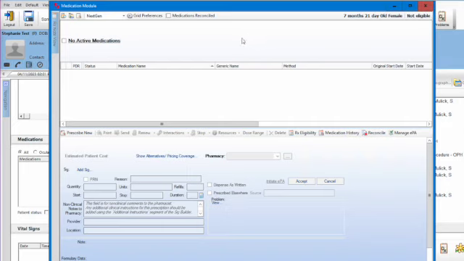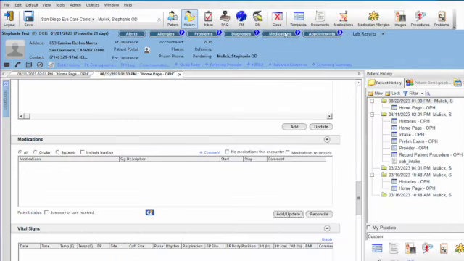If the patient is not on medications, you must click No Active Medications. This is important because if you don't click it, which I'm going to do right now, and I'm going to exit out, then when you look up here under medications, there's this big blue question mark, and that shows me that it hasn't been asked.